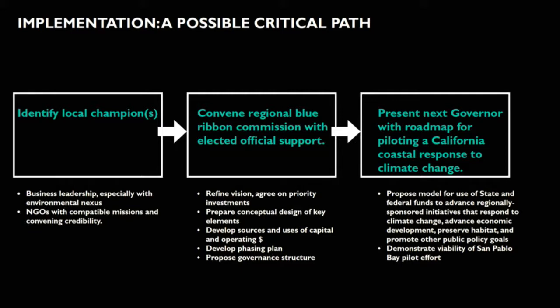And then after that, we'll have a new governor, and we need to really bring forward a roadmap for a joint powers authority, and to be endowed, working with the state, with the endorsement, hopefully, of the governor himself. This is very ambitious, but it's got to be. And so we're really just beginning this process, but in a productive way.